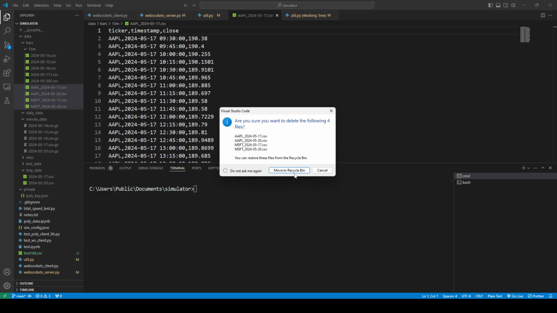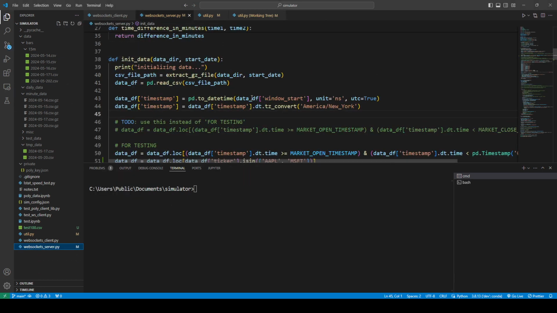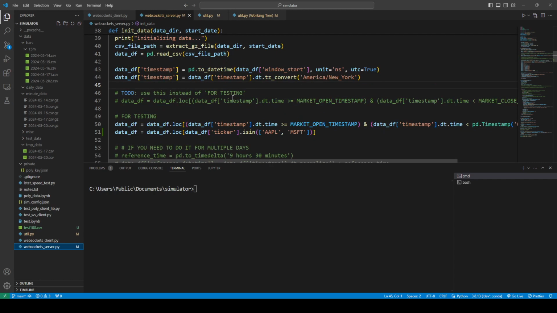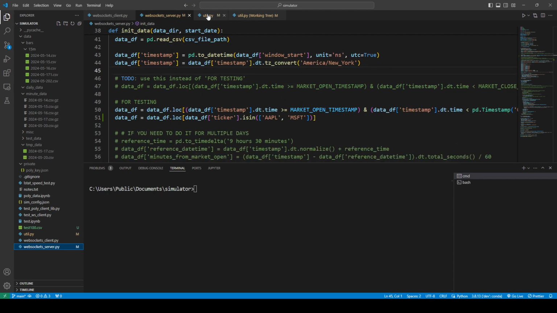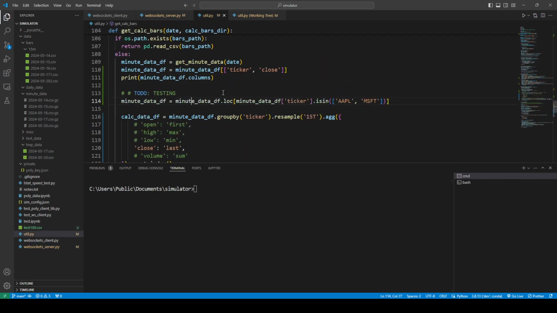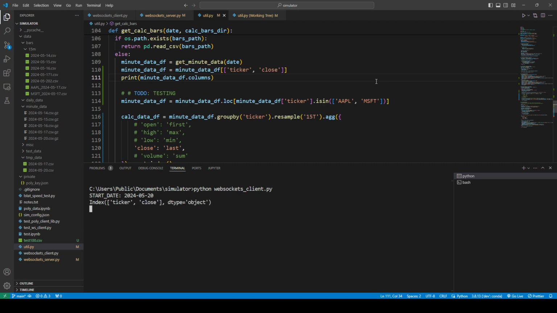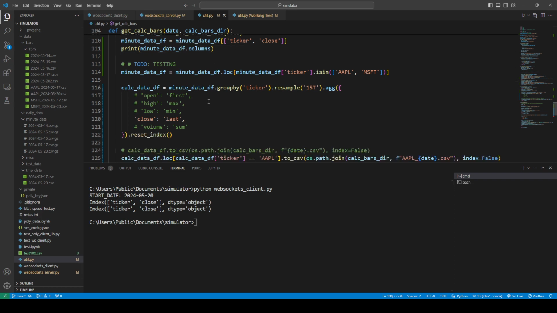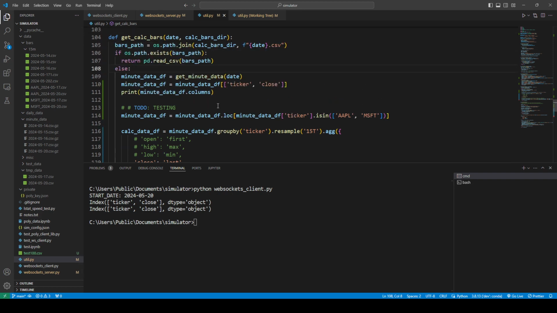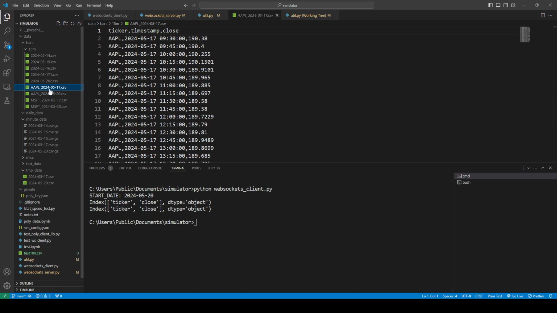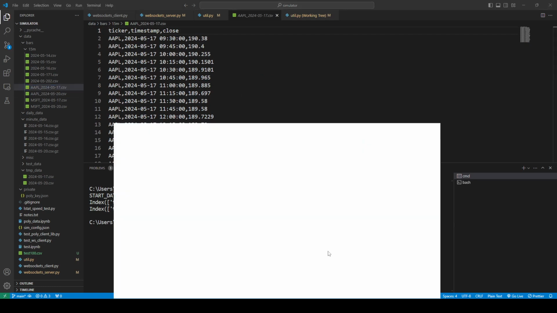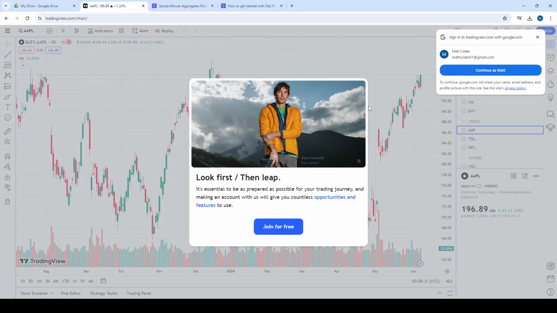Let me see if I were just to do these two stocks, though. Let's see what happens. I think this should be significantly faster, I would hope. Boom, and boom, yeah, okay. Alright, let's verify this first before I move forward.